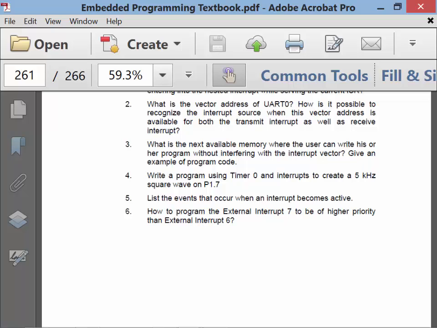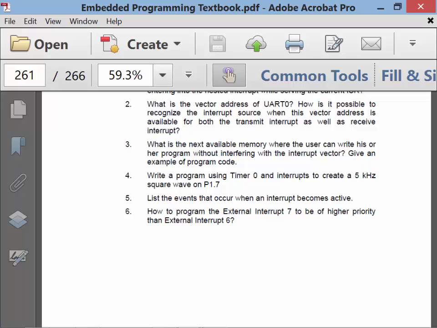The other is we would modify Blinky to use the timer, because as you recall, last time when we did Blinky, we used that time delay routine where we did the nested loops. When it's doing nested loops, what's the processor doing? Nothing.